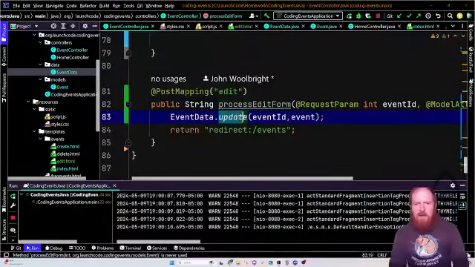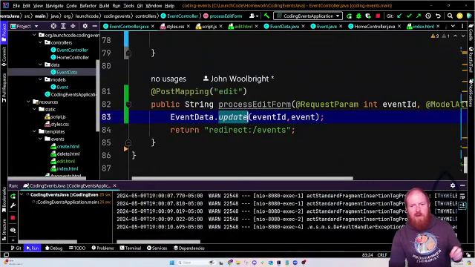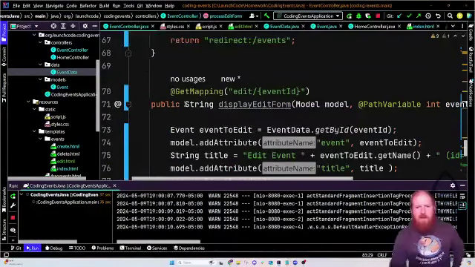But I did want to bring up this concept of sometimes we remove things from the controller and put it somewhere else in either a service or in the data layer. So I would think about this a little bit as you do that.